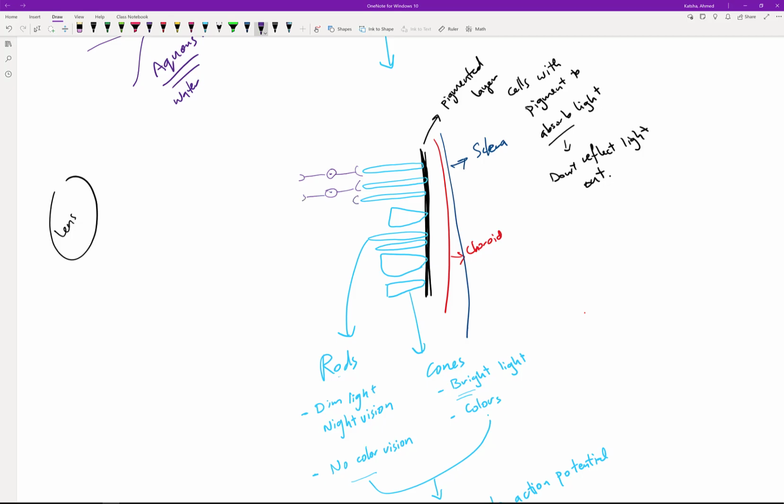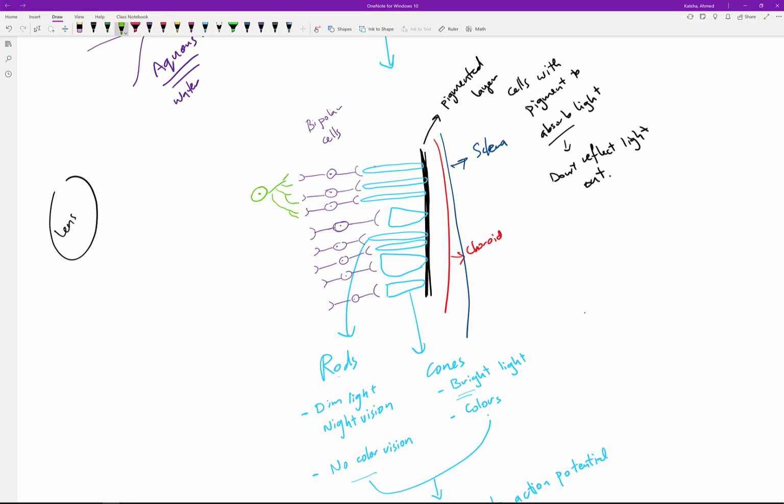Why do we call them bipolar neurons? Because out of their cell body they have just two extensions, right? So those are the bipolar cells or bipolar neurons. Sometimes one bipolar cell can get a signal from different rods, but for cones, each cone will send to one bipolar cell. What do they do? They shuttle the action potential from the rods or cones into the third group of cells, which is the ganglion cells. So for the ganglion cell, we will have a cell that has dendrites.